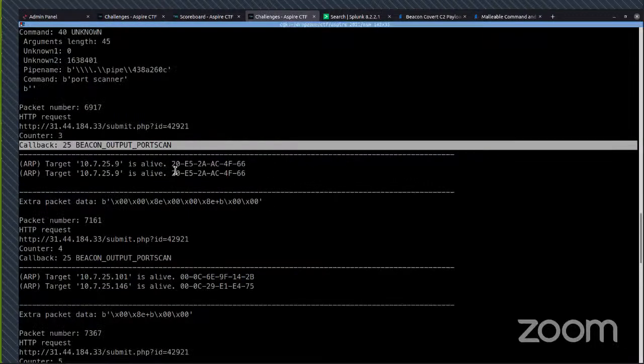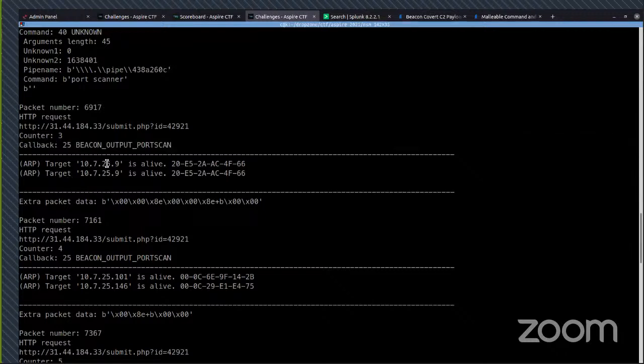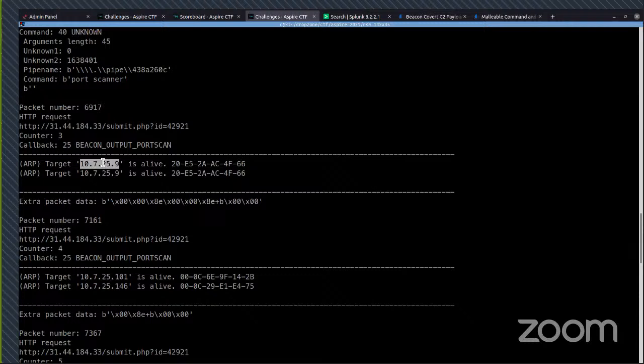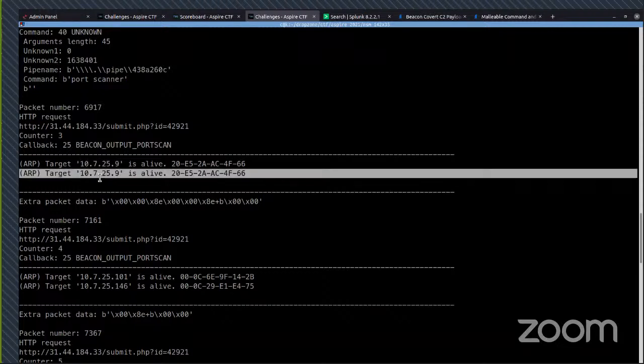So this should also give us which hosts responded. As we can see, we have the first one here. This one is the one that was first discovered. It responded saying it's alive. It's the same here, same one here. So that should be our first one.